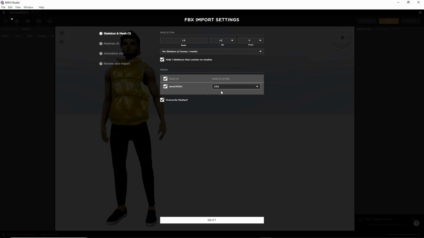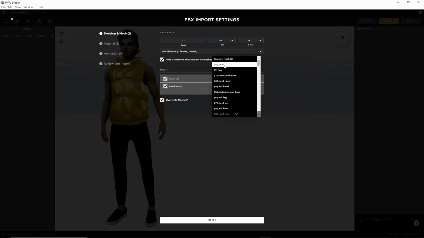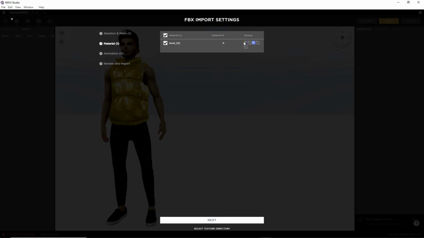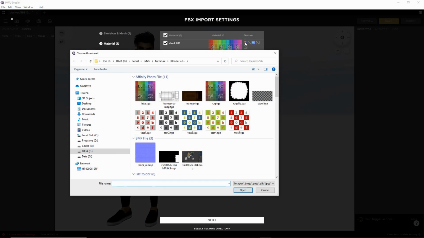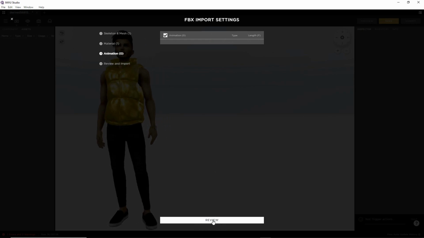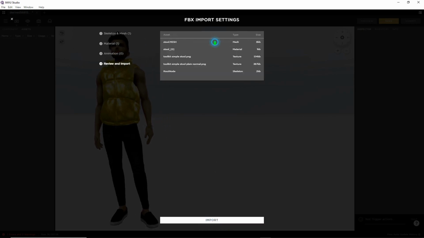For the mesh ID, click the drop down and change that to 0. It will override the default. Override meshes, yes. Then click Next. There's our material. We can change it here if we want. Click Next. No animation. Review. That's what it's going to bring in.